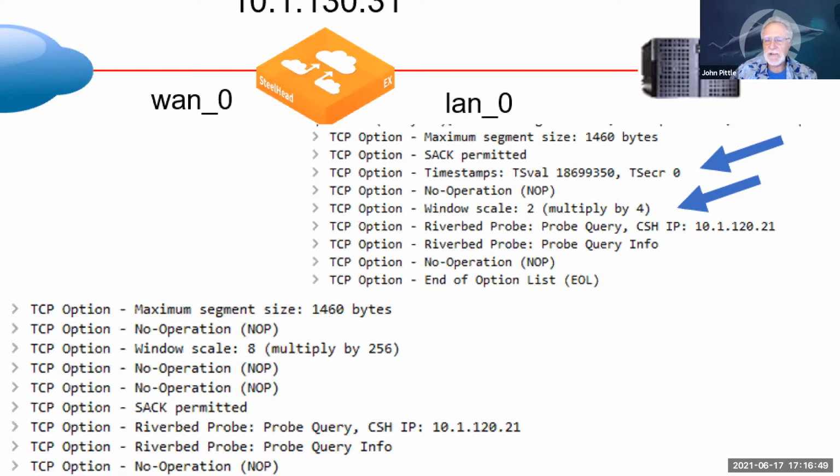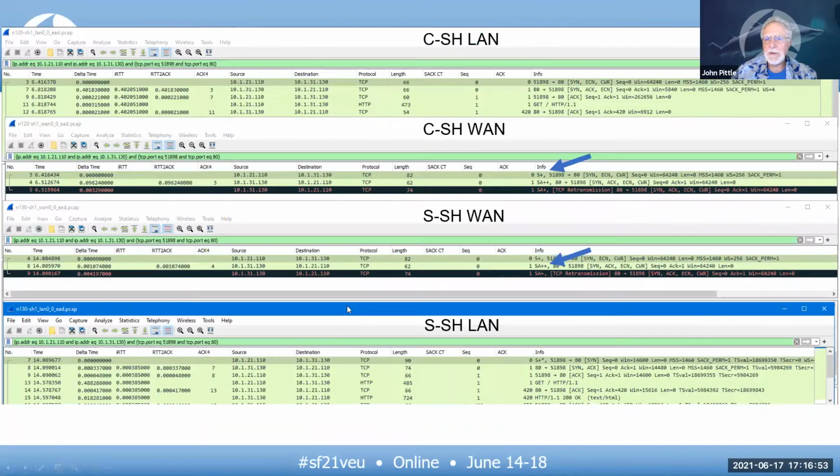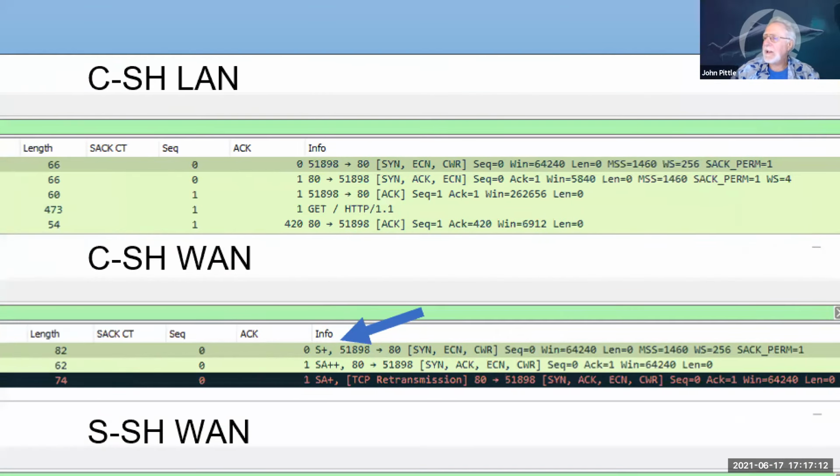So let's take a look now at some of the decodes. So this was all TCP options. Let's take a look now at some of the decodes. So here we are with the 4 captures overlaid on top of one another. And I want to zoom in on that, if it'll let me. Zoom in is being a little tricky. So here we are at the client side steelhead at the top. Everything looks pretty normal, and we see some HTTP traffic as we would expect, given that this is an HTTP test.